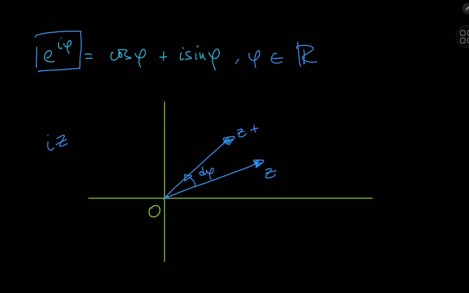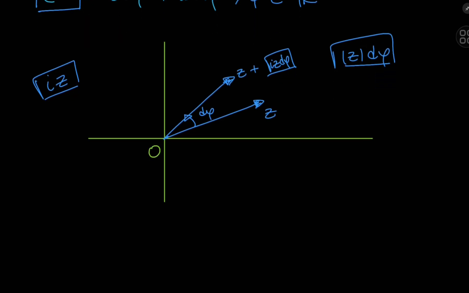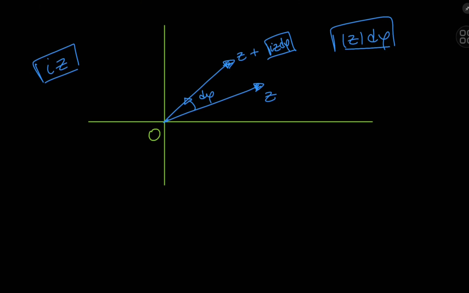So that's one piece of the puzzle. Another piece is the vector that we need to fit inside this box has a magnitude of z modulus times d phi. We know that from basic arc length formulae. So piecing together the puzzle means that the vector required here would be i z times d phi. That is the difference vector or the incremental vector that's perpendicular to z arising as a result of the rotation, the infinitesimal rotation.